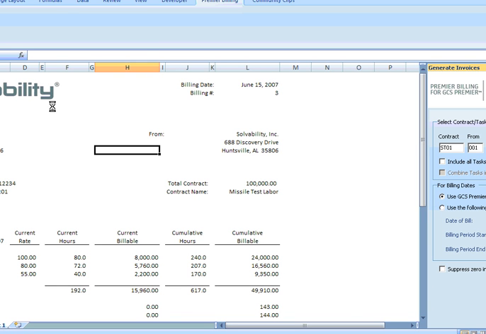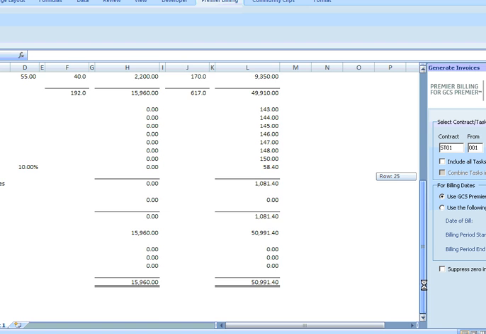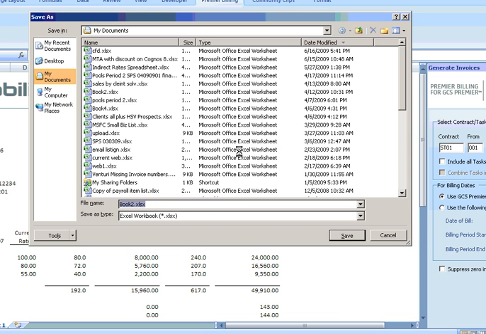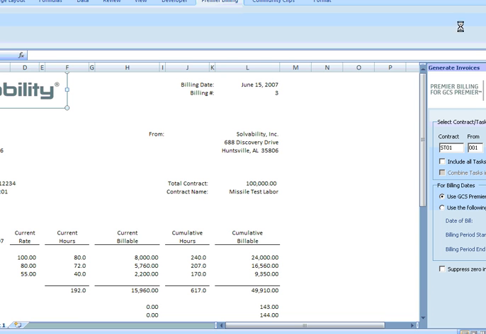There are also other fields that I could add on to this billing, but the main thing I wanted you to see is that you can create Excel bills with this, and then you'd have something that you could save and keep track of. And I've added my logo up here. You can add your own logo. Down at the bottom, some people will add comments like certification statements. You can have those set up different for different billings. Okay, so let's hit Save. I'll go ahead and save that bill. And we'll close out of Excel.